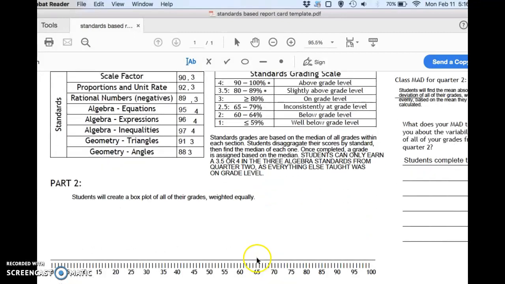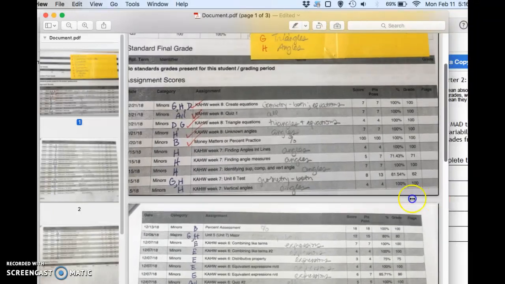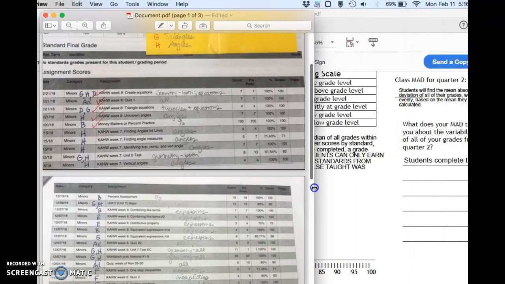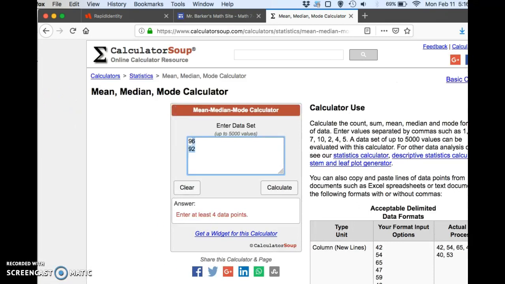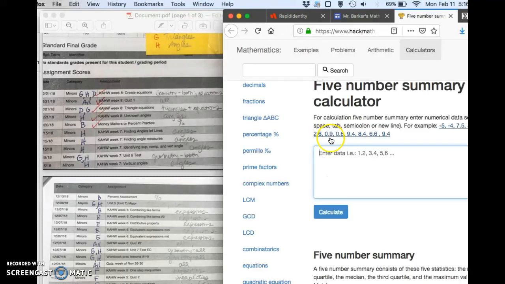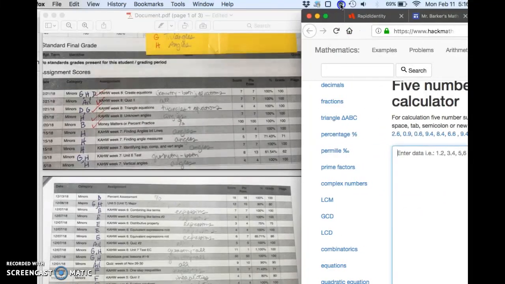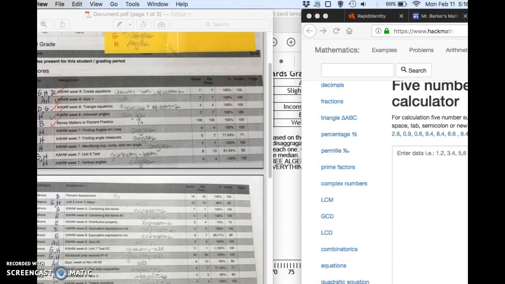For the box and whisker plot that's going down here, however, you're going to go back to your data and key in this person's information completely. So I'm going to go in and show you this to give you an idea of what that would look like if you were going to use the online computer page. So I'm going to go to 5-number summary and see how I can scroll and make this go up and down. That makes it a little bit easier to key in. So I'm going to, like I said, key in all of these grades.